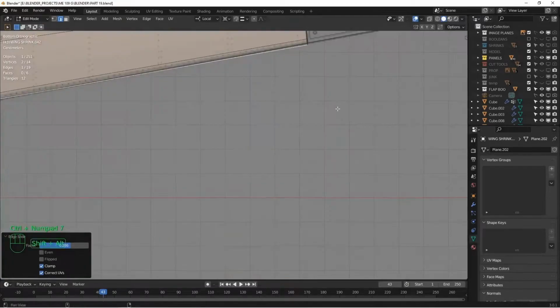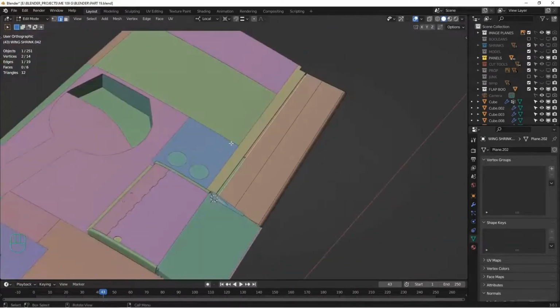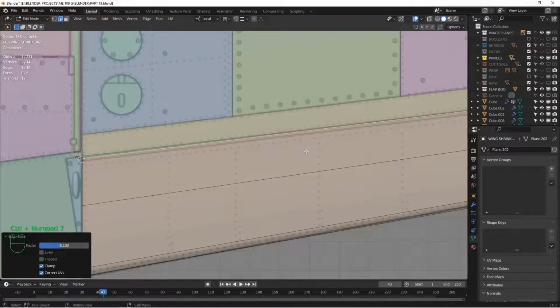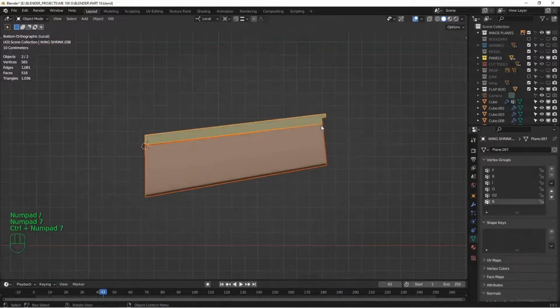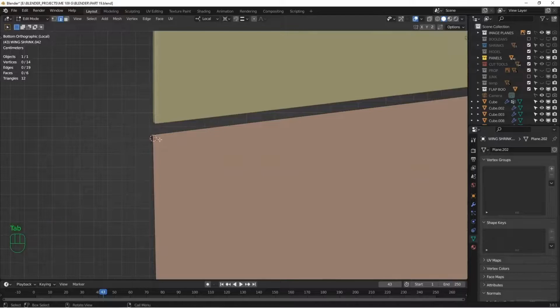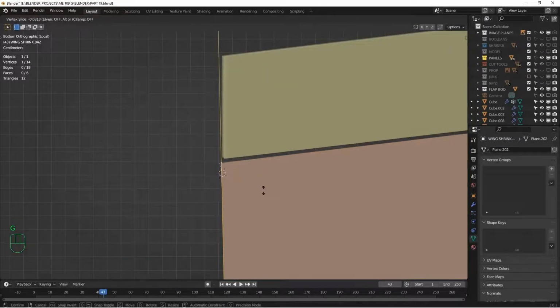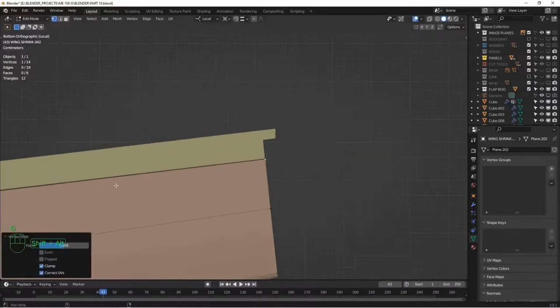All right, and let's take a look at the bottom just to make sure we're at least in the ballpark. So this is our bottom edge. That's too much of a gap. So I'm gonna GG, and I'm gonna move this forward. And I'm gonna actually take these two pieces and just hide everything else. Just make it a little easier to see what I'm doing here. Cause this is the bottom here. I want it to be parallel to this plate that's next to it, but I don't want it touching, right?